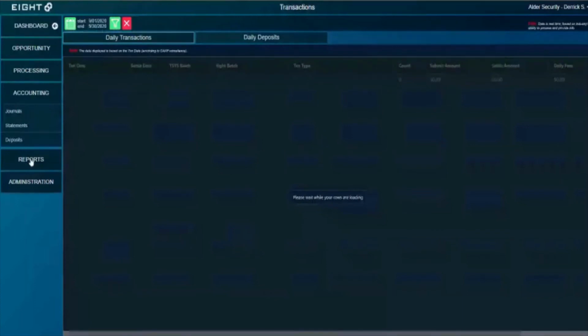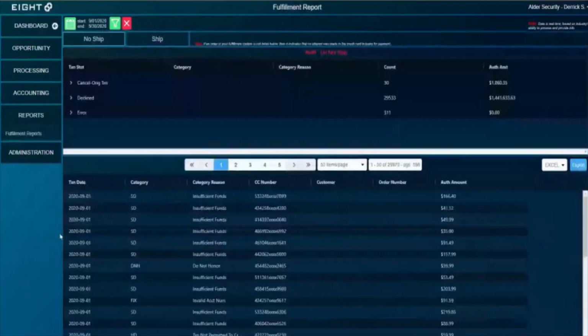Reports, we still have the one. We have multiple writings, so the do not honor report, their cards that they should not be accepting given their business is coming up. So we have multiple customer reports that will be popping in. The one that is most popular and everybody asks for is a ship, no ship report.